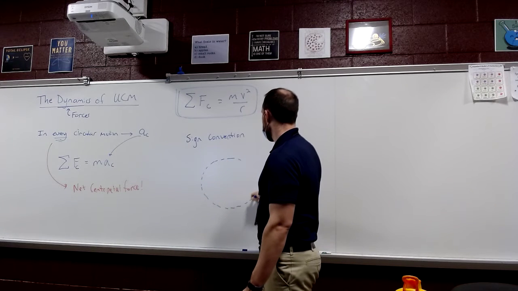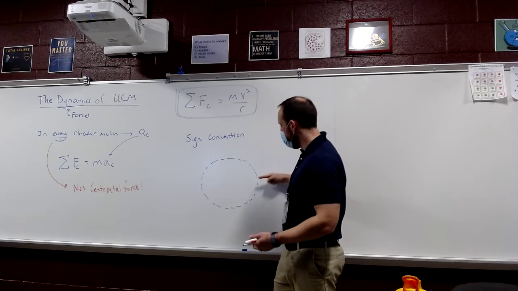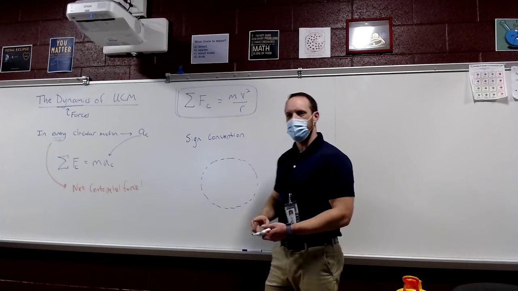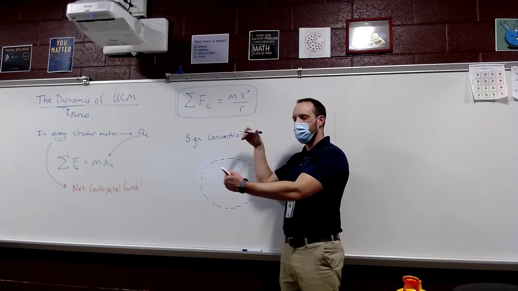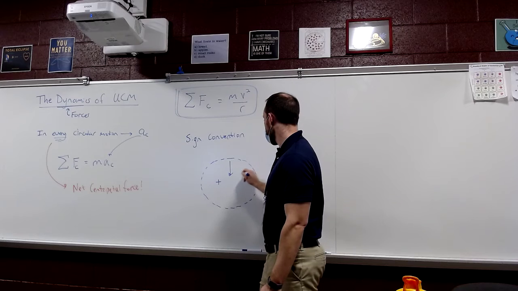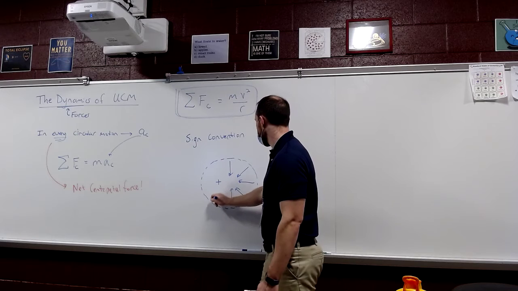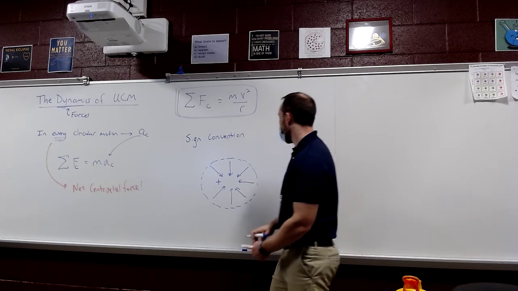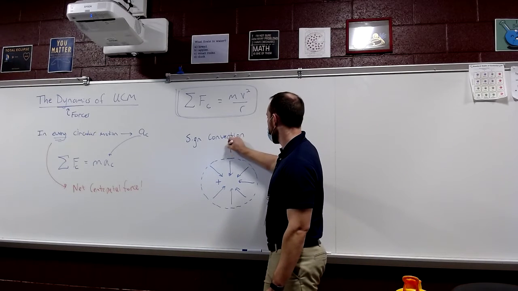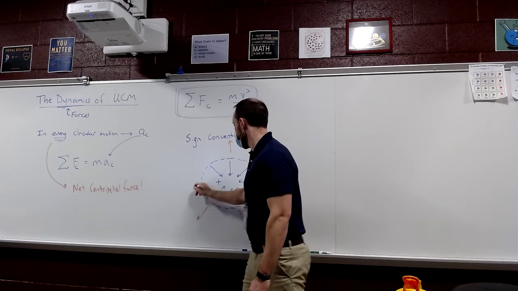So in circular motion, if this is the path of the object, we know that the force always points inward. So sometimes that's down, sometimes that's left, sometimes that's at an angle. So rather than having lots of different directions, let's just define the positive direction as the inward direction. So any vector that points inward, like the force will always do, is considered to be in a positive direction. So all of these arrows point in the positive direction. And any arrow that points away from the circle, outward, like these red arrows, would be considered to point in the negative direction.